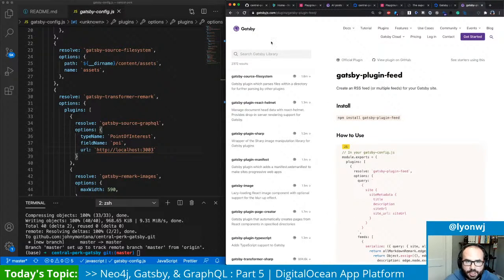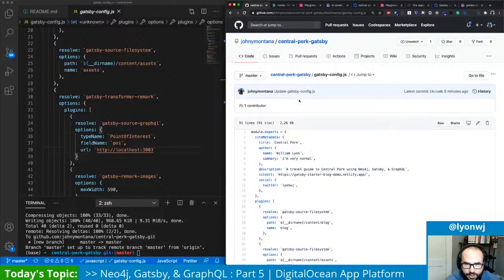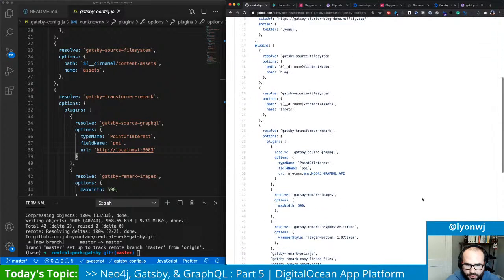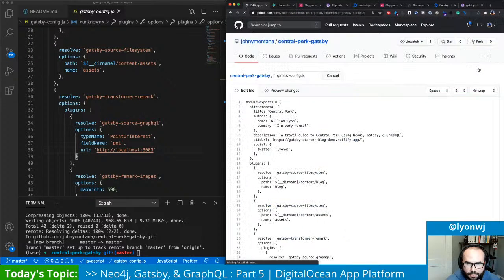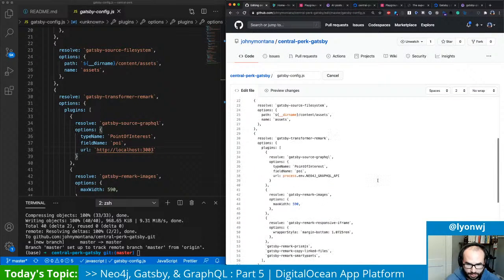Let's just remove this because we don't need an RSS feed since we're building a travel guide. So let's go ahead and remove this. We'll just edit this on GitHub directly since we can do that.